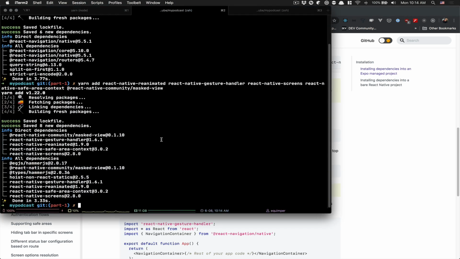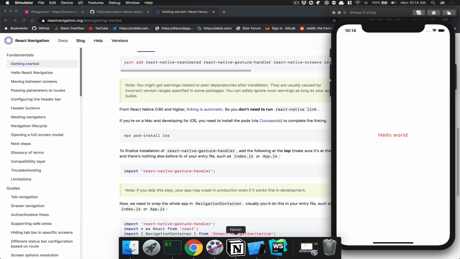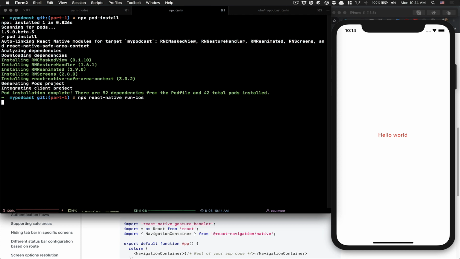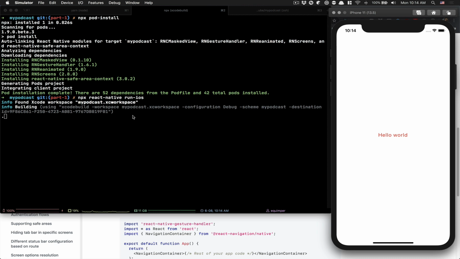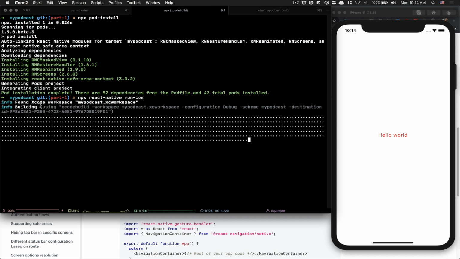Now you can run npx pod-install. So npx pod-install, what does it do? You do cd ios, pod install, and cd .. so you come back. So now you see we did install those 5 native libraries, and at the moment you install a native library, you have no choice but to rerun React Native run-ios, because yes, the pods are installed, but you want to ask Xcode to rebundle and rebuild everything and make the app work with the native modules. Because if you don't do this, it's not gonna work.